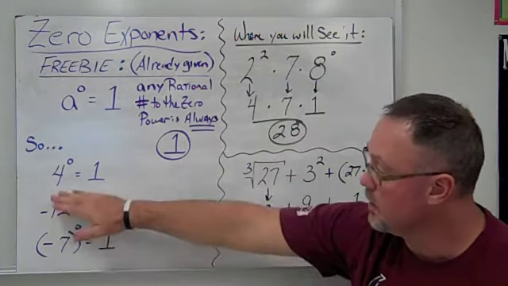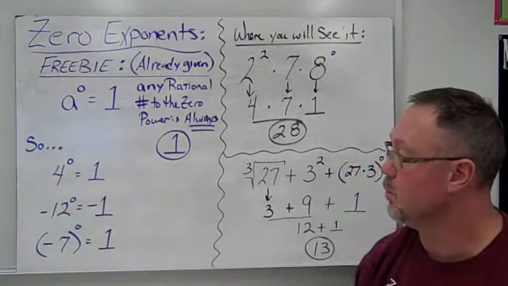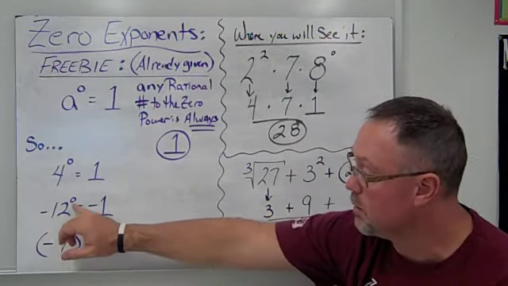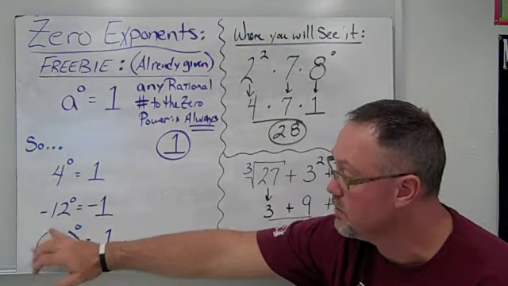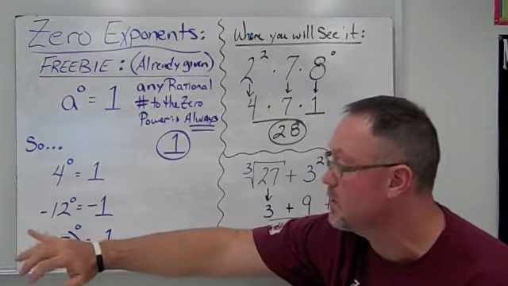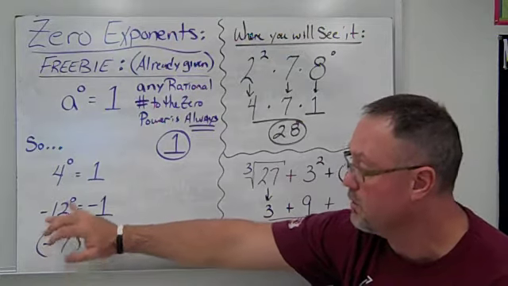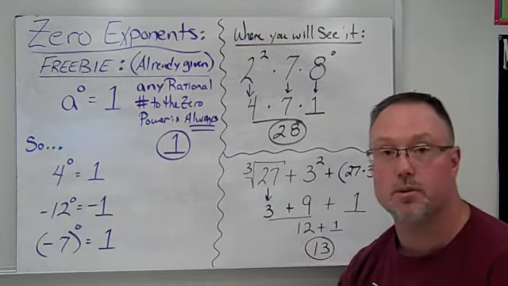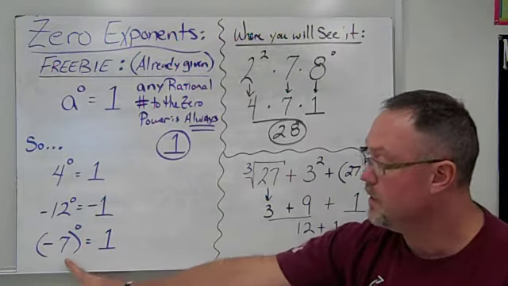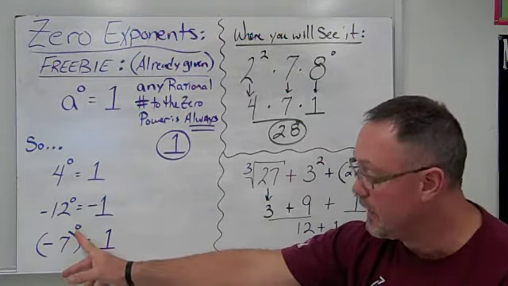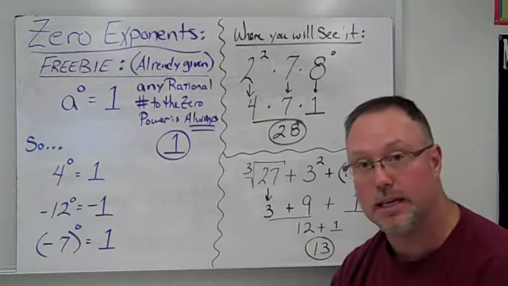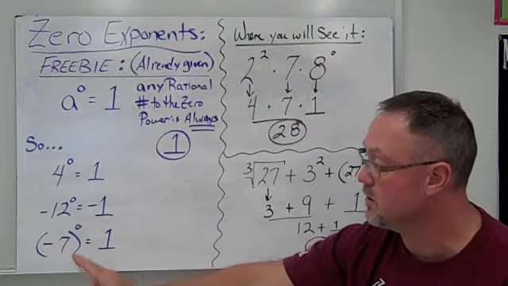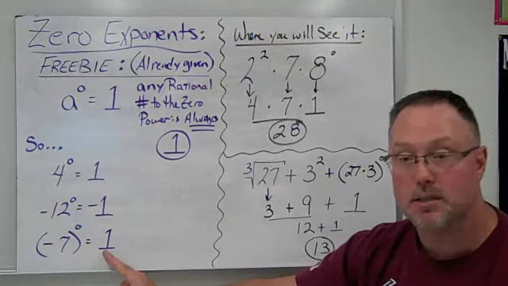So some examples here, I have a 4 to the 0 power, gives me 1. I have a negative 12, but not in parentheses, to the 0 power, so the power is not affecting the negative. We look at it as what's the opposite of 12 to the 0 power? Well, the negative would just come with us, and 12 to the 0 power is 1. Inside parentheses, again, we have an even number because we consider 0 to be an even number, so it is affected by the power. So we have a negative 7 to the 0 power, which now becomes a positive 1.